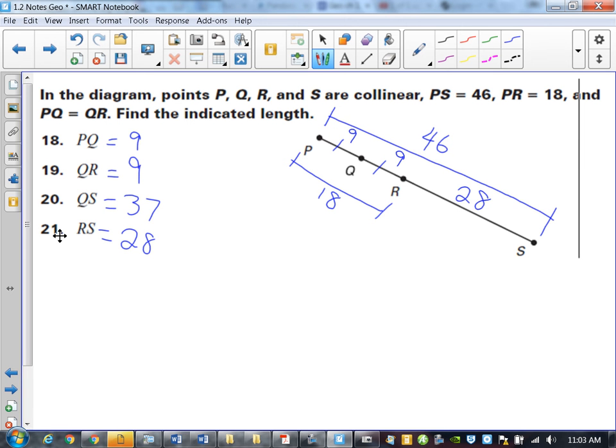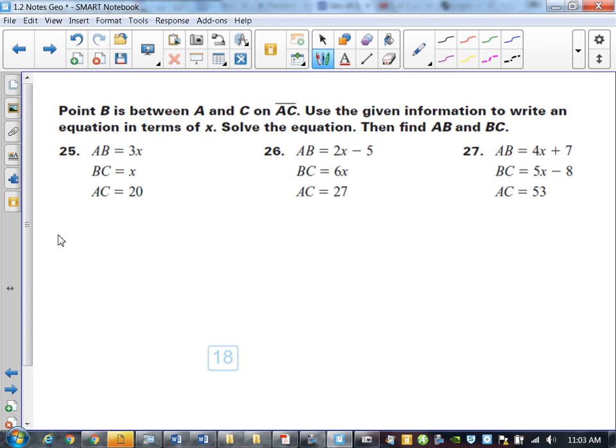Now, the last example I have for you, you can come back and rewatch it, because I got to get this one done. We're just running out a little bit of time here. In this case, there are no numbers already there. There's just algebraic statements. There's no pictures. When you read the first statement, it says point B is between A and C on segment AC. So what do you need to do? Draw it.